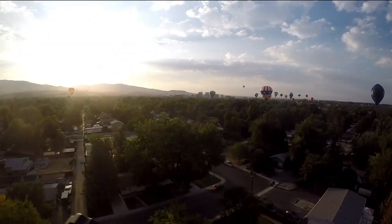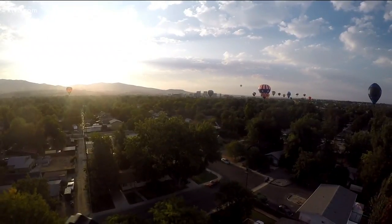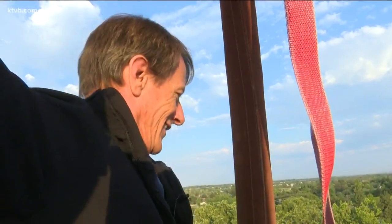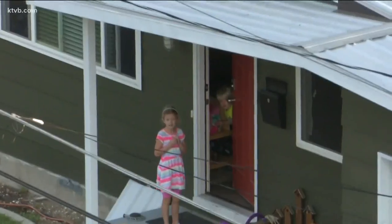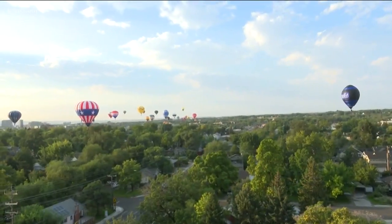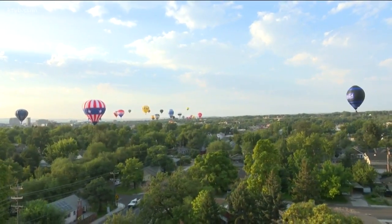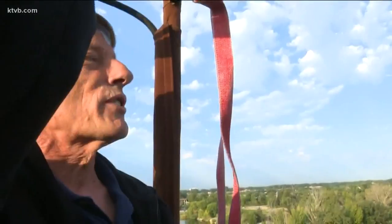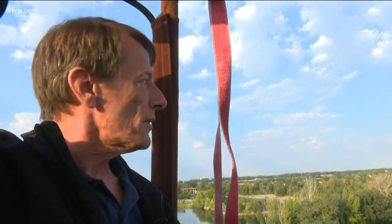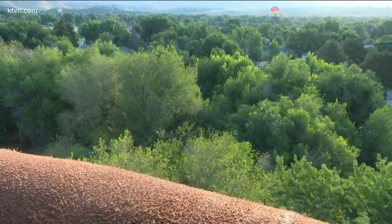Back to the skies high above the neighborhoods of Boise, Archie makes conversation with the tiny people below. Good morning. That's a good-looking roof. All while, of course, displaying a picture-perfect sunrise over Idaho's capital city. It's a pretty nifty flying right there — it's like we knew what we were doing or something.